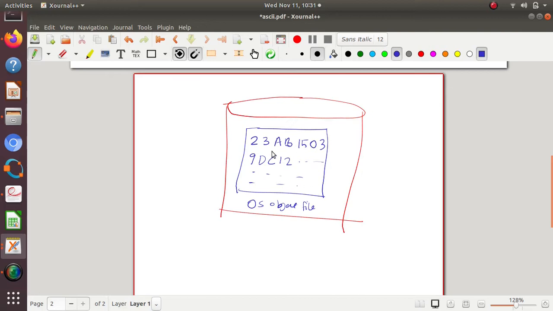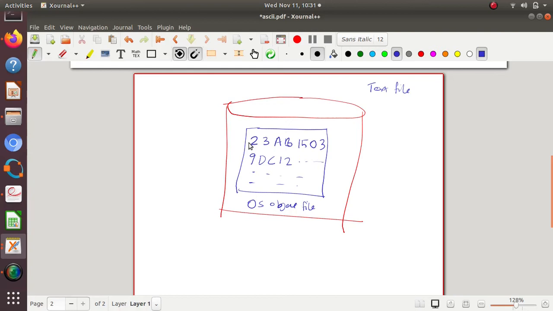And for the object file, we already said that in the case of an operating system, this object file contains a continuous sequence of object code, and we assumed that this object file is stored as a text file or character file. For simplicity, we have assumed like that.